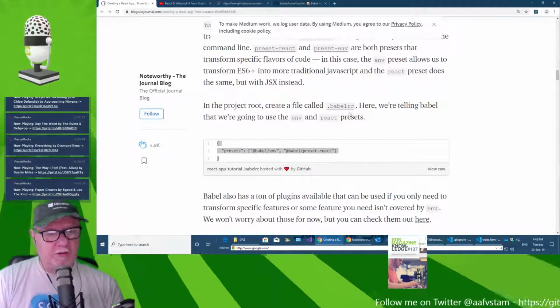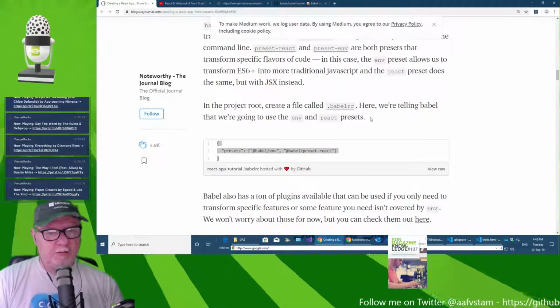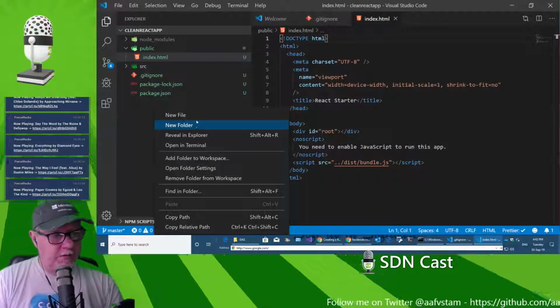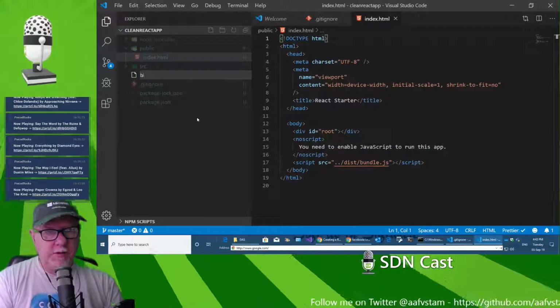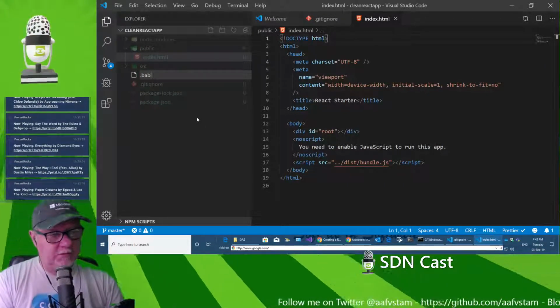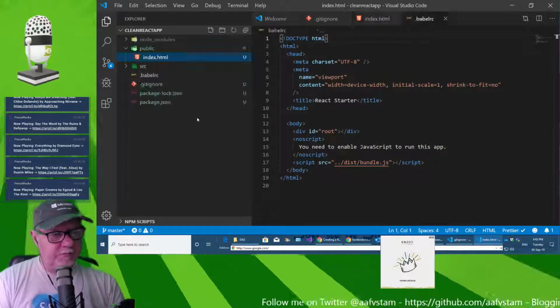In the project root, create a file called .babelrc. New file, .babelrc.